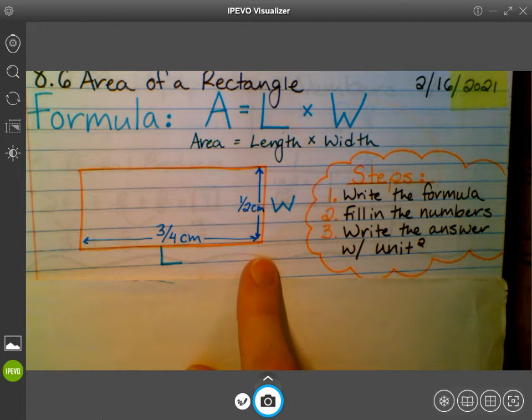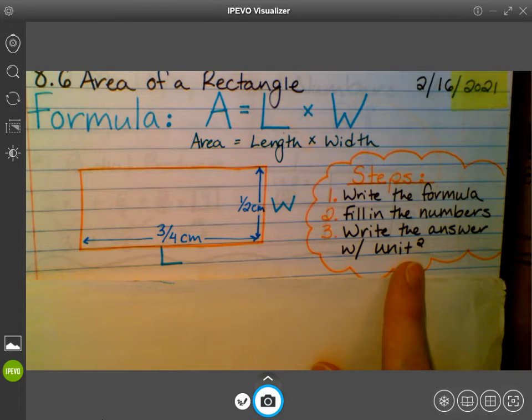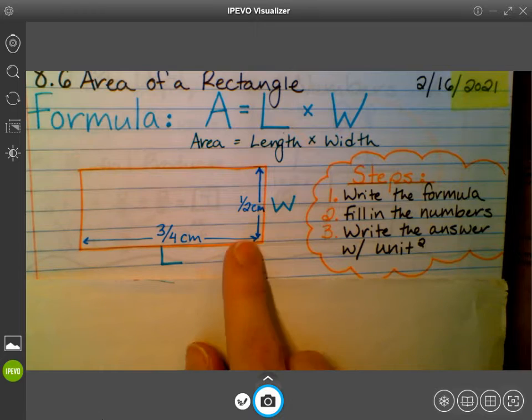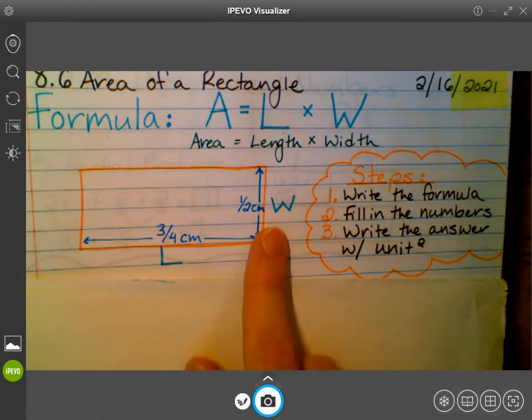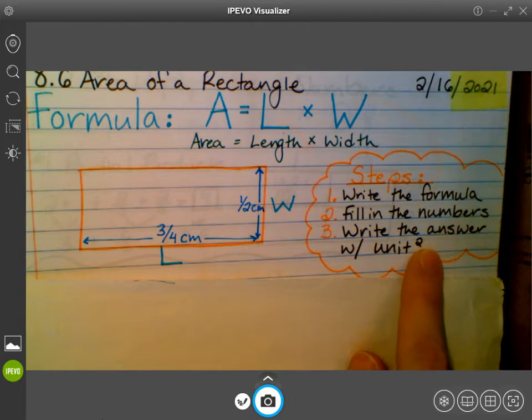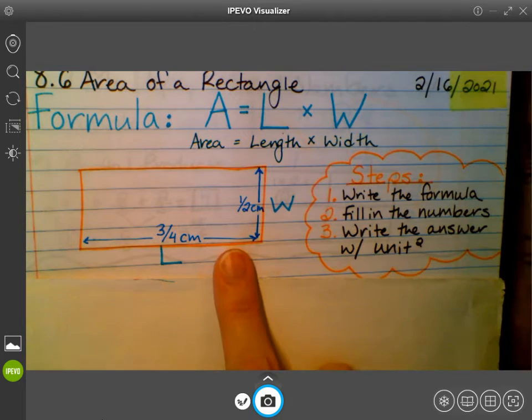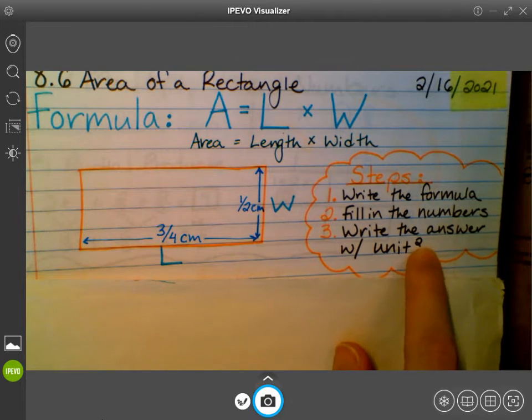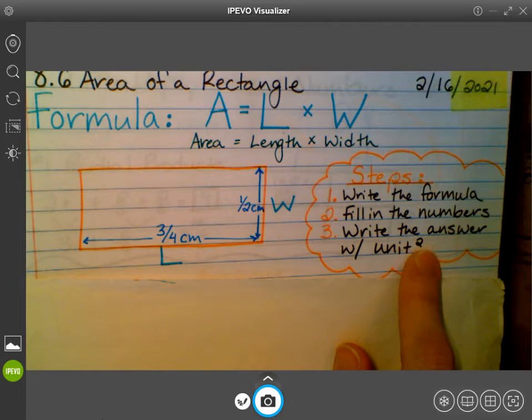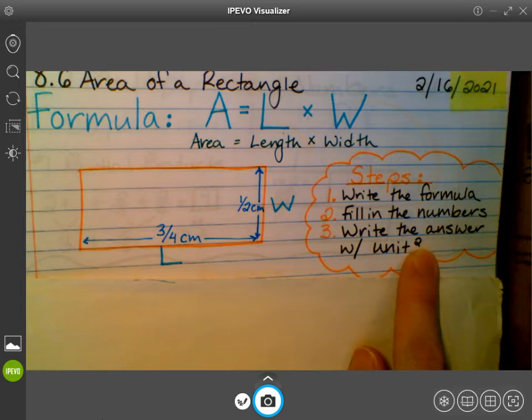Have you heard of a 2D shape before? 2 dimensions. So when we, 5th grade, are finding the area of a shape, we're using the length and the width to find it. So 2 dimensions, we have to square it, a 2. Now, let's say this was a 3D shape and we had 3 dimensions. What do you think we would be putting there instead? A 3, because we are finding the area of a 3-dimensional shape.